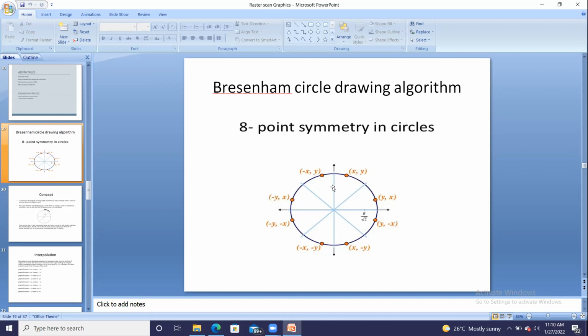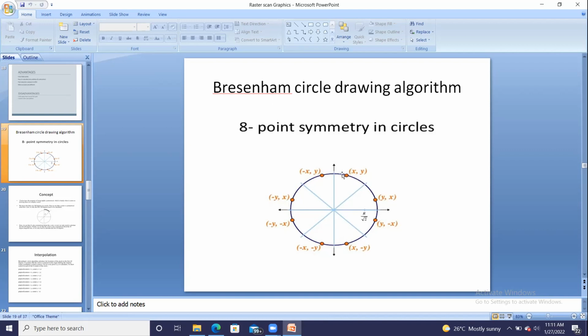This is the phenomenon behind the Bresenham circle generation algorithm. Bresenham states that if I want to draw a complete circle, I can draw this 1/8 part of the circle, then I can get the whole circle by simply reflection.